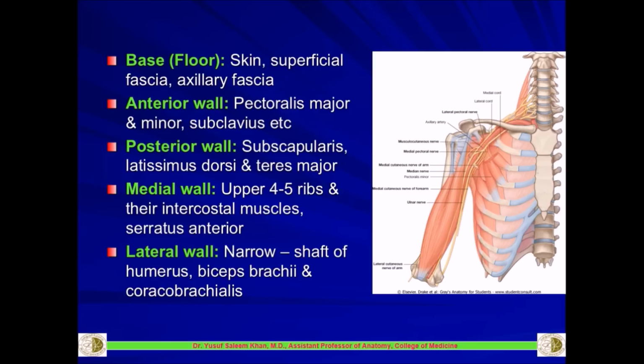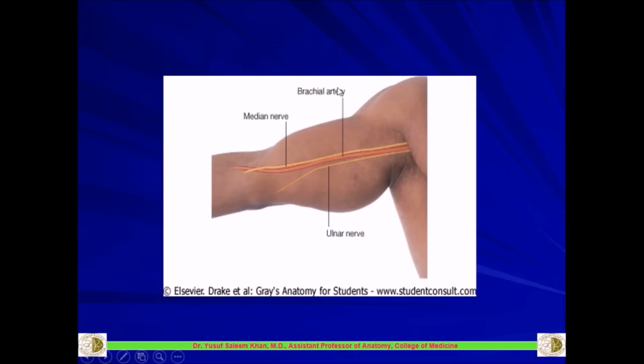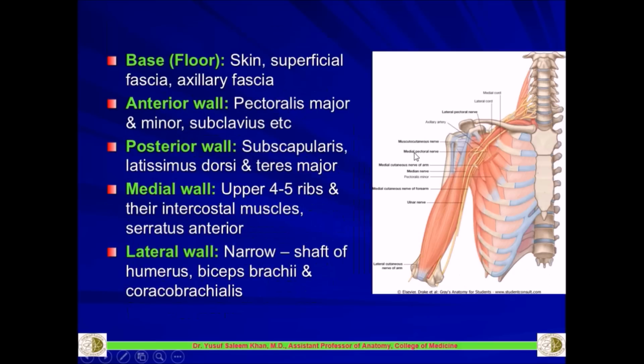The base, as I said, is also called the floor, and it is covered by the skin, superficial fascia, as well as the deep fascia, which is also called the axillary fascia. What you see here, this skin, this whole area will form the base, which is covered by the skin, the superficial fascia, and the deep fascia, which is also called the axillary fascia.